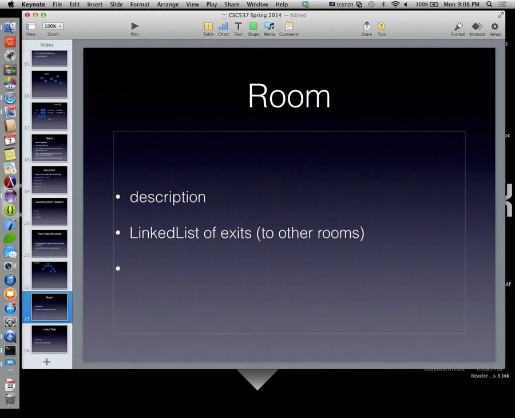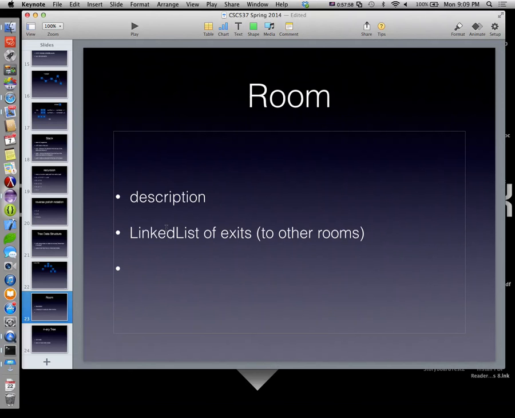But can you go back? Well, possibly. We'll have to think about it. We'll have to see how far we get here for me to give you your correct assignment. So description, linked list of exits, and we will allow there to be one. Well, no, I was going to say we can have an enemy in the room. Maybe we might leave that for next class.